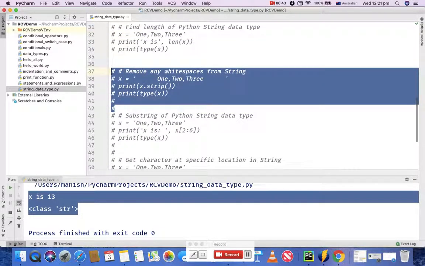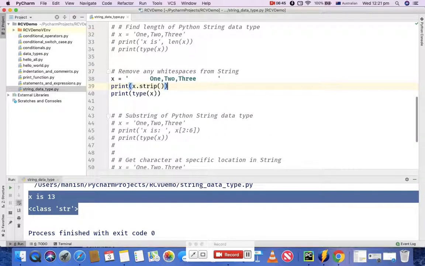The next important method is removing the white spaces from a string. This is usually very important when you're doing a lot of automation, when you are fetching data which has white spaces, and you want to get rid of them. Then this method is really helpful. You can use the strip method, and that will strip the white spaces from the beginning and end of the string.